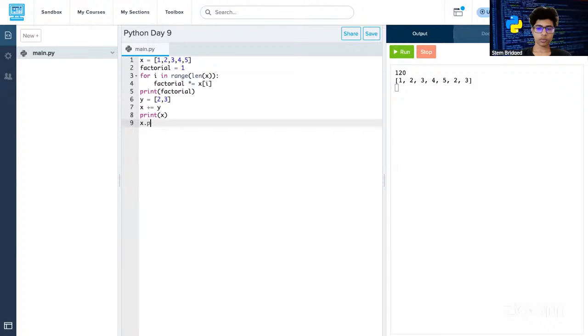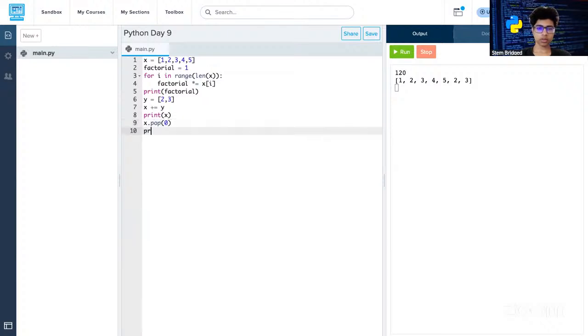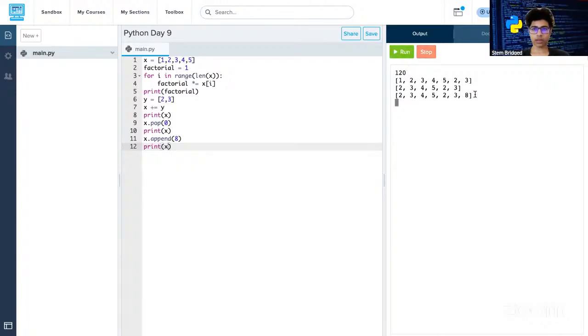To remove the first value, you could do pop 0, print x, and it should remove the 1. To append or to add a value, you could do something like that. Print x, and it will add 8 to the end.